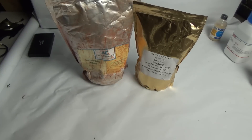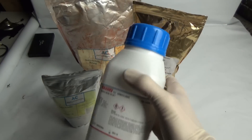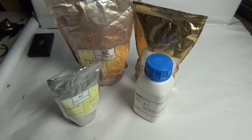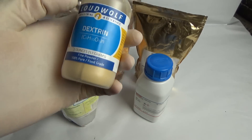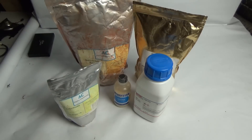Thermate includes three more ingredients. We have sulfur powder, which helps make the ignition temperature a little bit lower and makes the reaction a little bit easier to start and continue. We have barium nitrate, which works as an oxidizer — any oxidizer is going to help any sort of flame, and since thermite is an exothermic reaction, an oxidizer is obviously going to help. And lastly, we have dextrin, which only makes up about 0.3% of the total mass of the thermate, which is why people tend to often forget it — the reaction will still work pretty well even without the dextrin. But I'm going to include it because I want to have the best reaction I can possibly make.